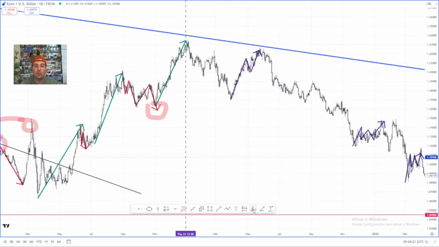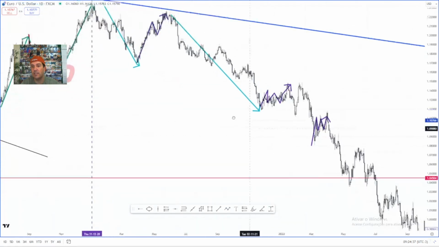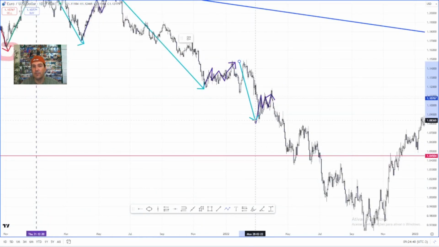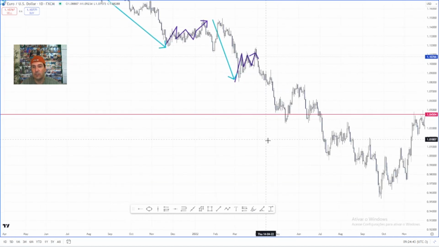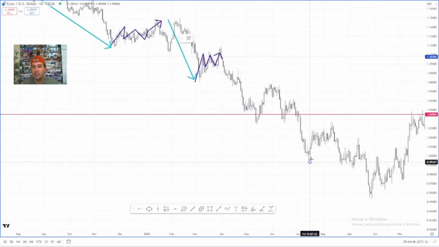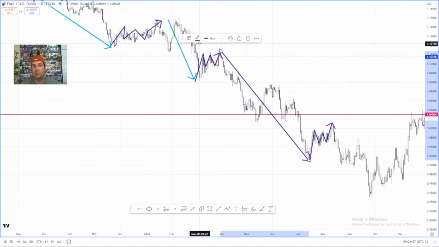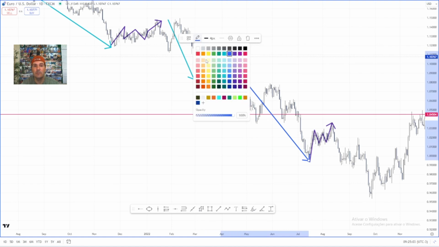So down market wave this time on the daily, extension, let's color code this with blue, and down extension again, down extension again, right? Down extension again. We're looking for a change in the short-term trend. We found it. Higher highs, higher lows. That's a retracement. It was violet. Down extension. See how you can take advantage on the smaller time frames if you would just chart in the correct way?